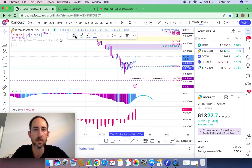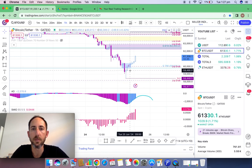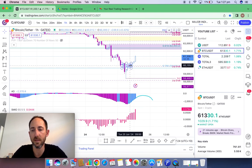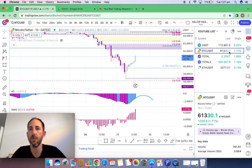Let's just change it. If we look at this zone, we've had one red, two blue, so one bearish, two bullish, one bearish, one bullish, one bearish, one bullish. So really we are looking at four bullish candles versus three bearish candles. So it is a little more, but I don't find that an area that I would strongly bet the farm for.